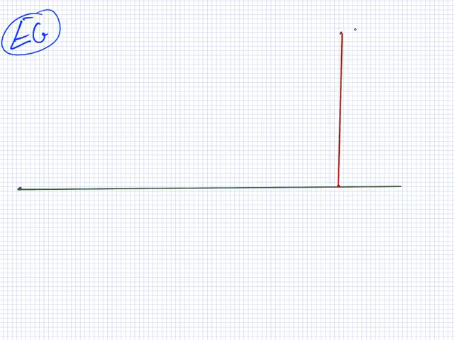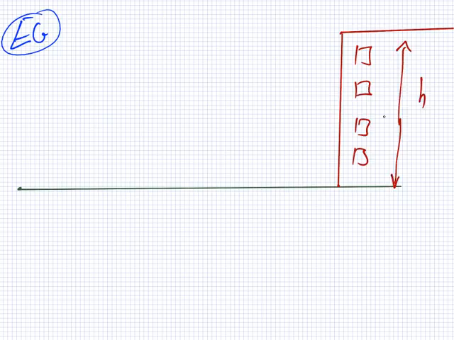So there's a building here, and we're trying to calculate the height of the building. And we stand here at some point, and we don't know how far away that is. And we measure the angle to the top of the building. And in fact, this is very, very easy to do.